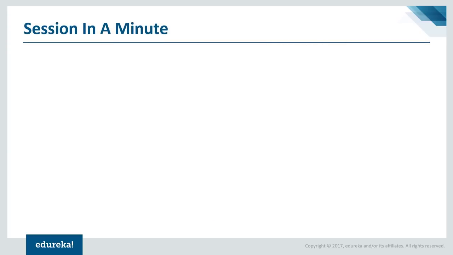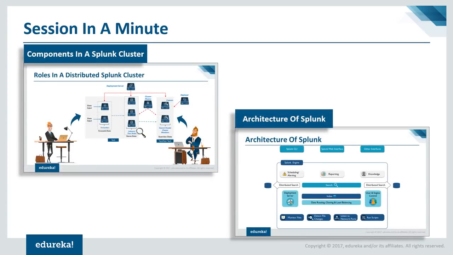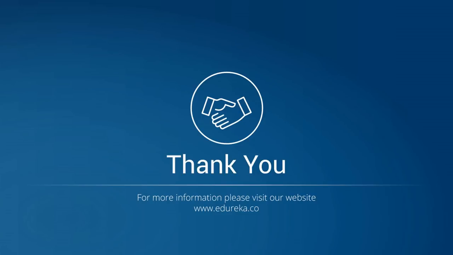I guess we have reached the end of this session. I hope you guys got what you came for. Let me conclude with a short recap of what we learned. We discussed different components in a Splunk cluster: forwarder, indexer, search head, deployer, deployment server, and cluster master, and how all these components work together. We also discussed the architecture of Splunk and how things work inside a Splunk engine. Thank you folks. Don't forget to hit the bell icon to subscribe for more exciting videos from Edureka and keep yourself updated with hot and trending technical content.